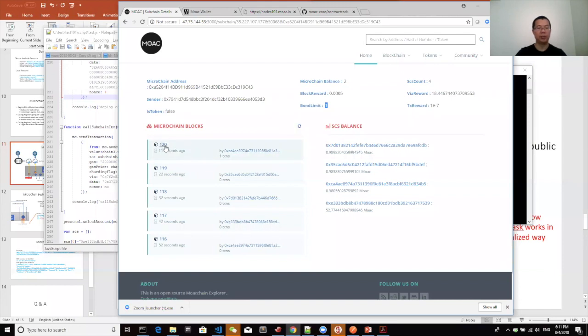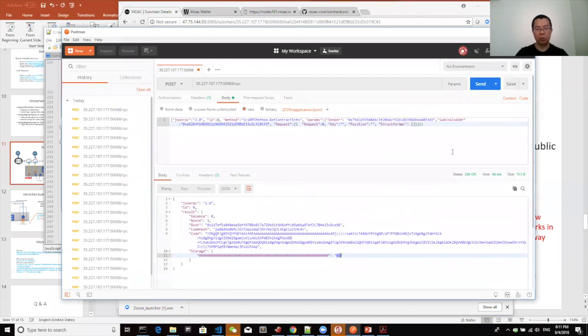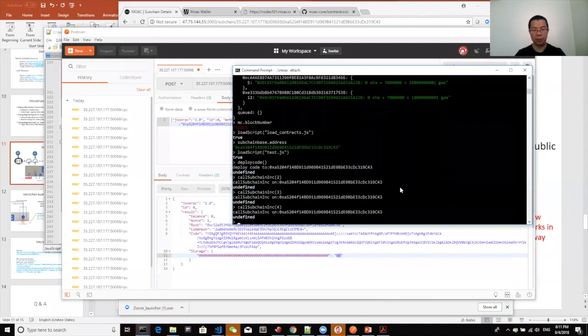Okay, here we go. So in block 120, this function gets executed. Let's query this again. Remember the value was 65. Let's do it again. Okay, so it increased by 1. So we can do it again. Increase, remember, by 4.